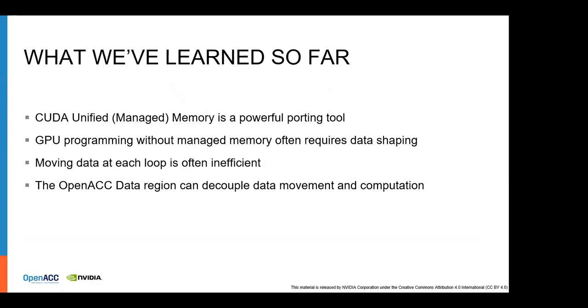So what have we learned so far? We have seen that CUDA unified memory is a very useful tool, in the sense that you could start porting your code, focusing only on the parallelization, I mean, offloading your code to the GPU. But you need to take care of how much the data movement done by the system costs, in fact.